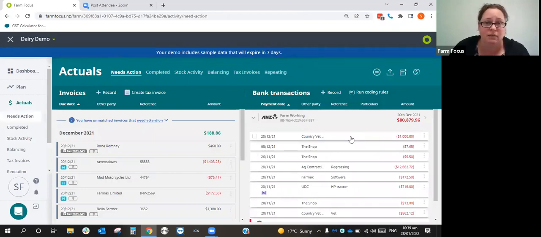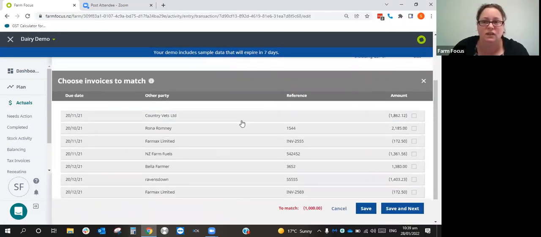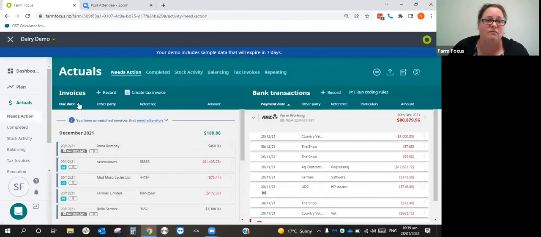or you can do exactly the same opposite, doing it from the transaction to the invoice. And again, you're opening each transaction, selecting match and then choosing the invoice that it relates to. Both ways I reckon are slow. So I'm going to show you quick matching, and quick matching is just what it sounds like.